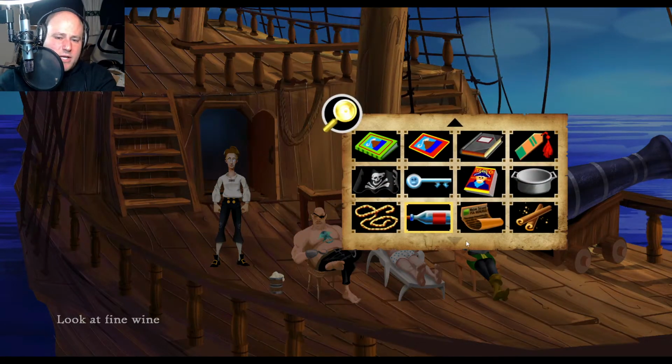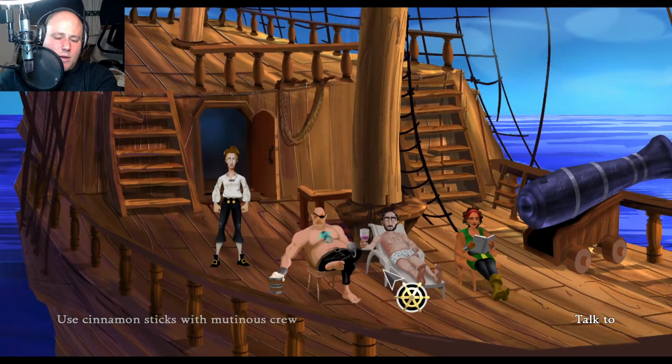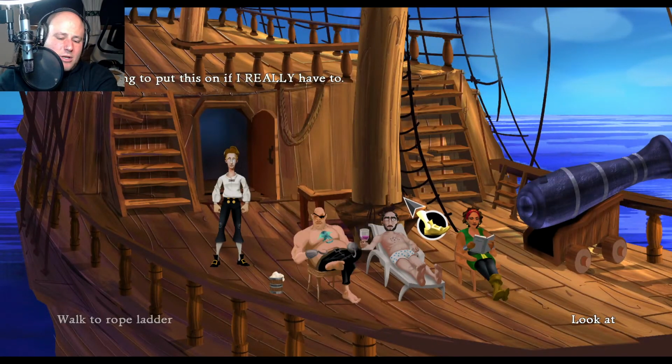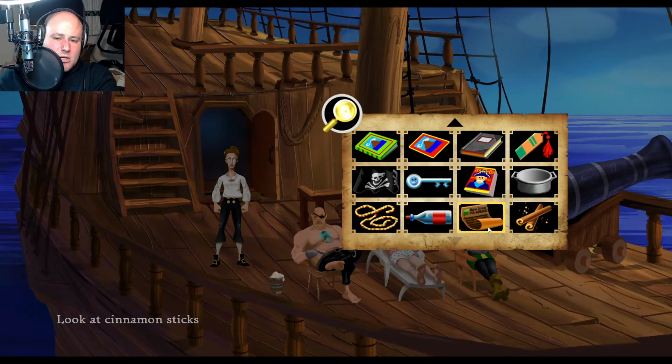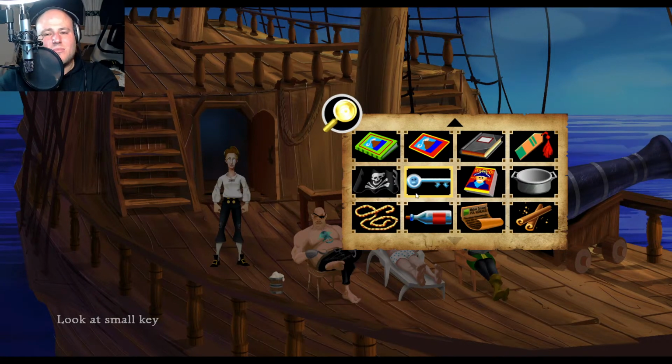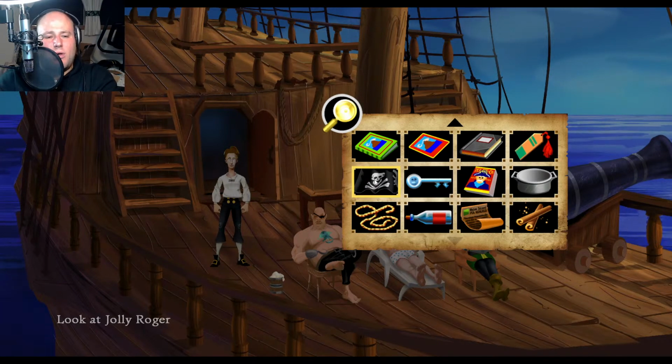Okay, we just got cinnamon sticks. That was an ingredient. We have a pot. So let's try putting the cinnamon sticks in the pot. I'm only going to put this on if I really have to. Okay, never mind. That was me trying to be logical and I failed. There's a skull on the Jolly Roger.